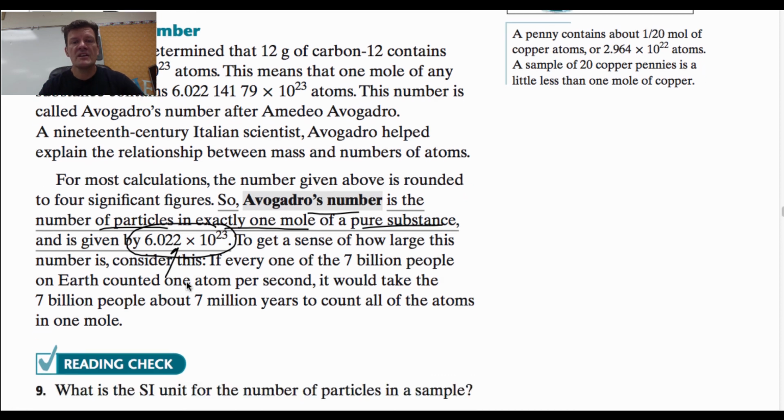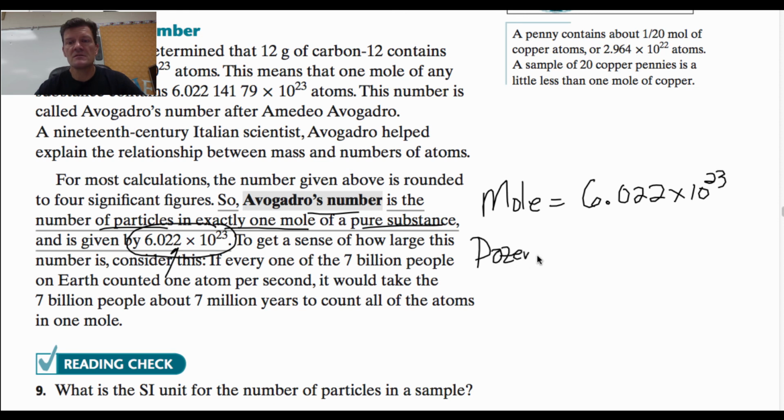Okay? So anytime I say a mole in science, in chemistry, we are referring to just a number, 6.022 times 10 to the 23rd. Just like when you say a dozen, you think of 12. Okay? Now, this number is astronomical. It's absolutely huge. But just think of it as a number, no more different than the number 12. We refer to it as dozen. This number is a mole.